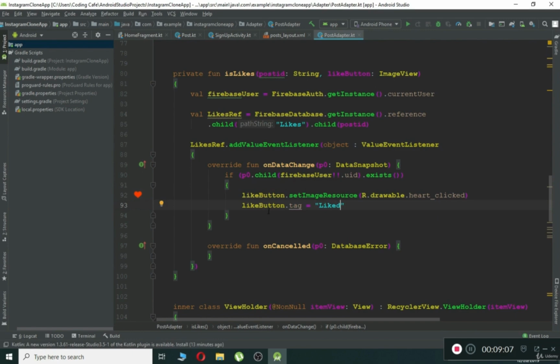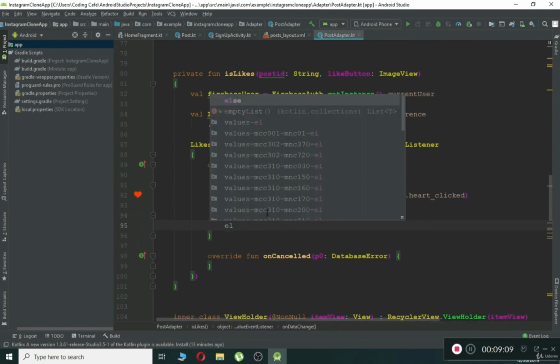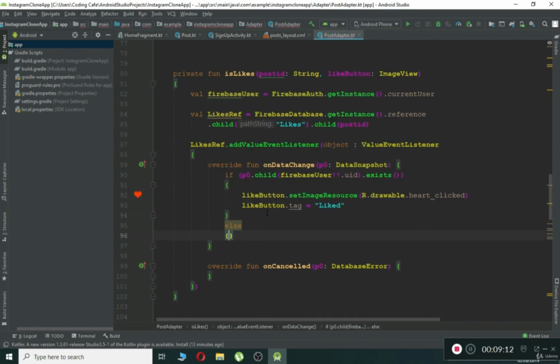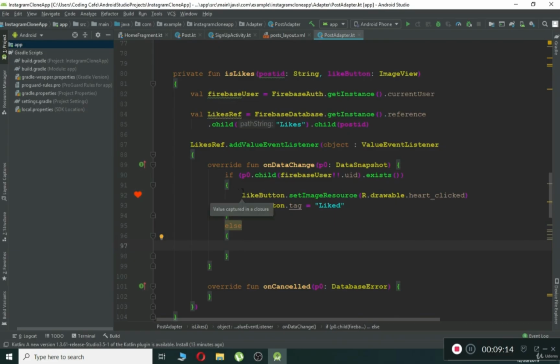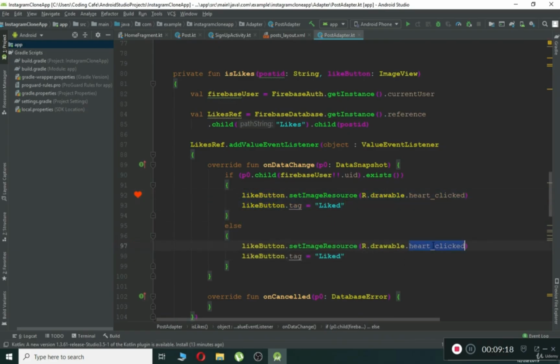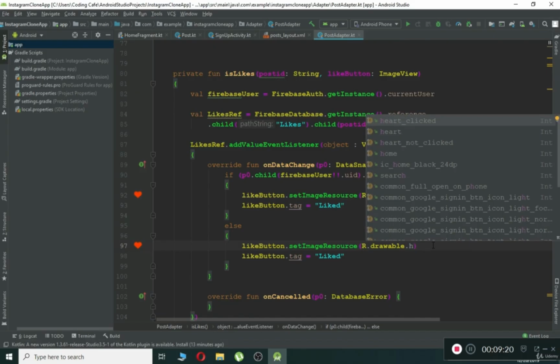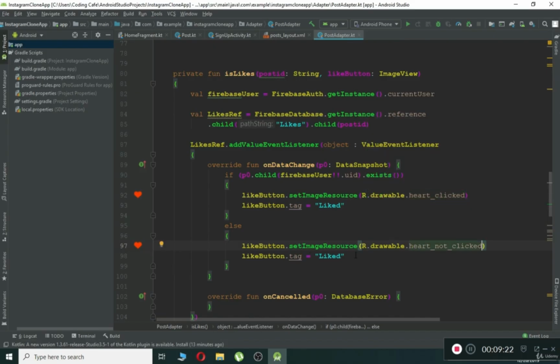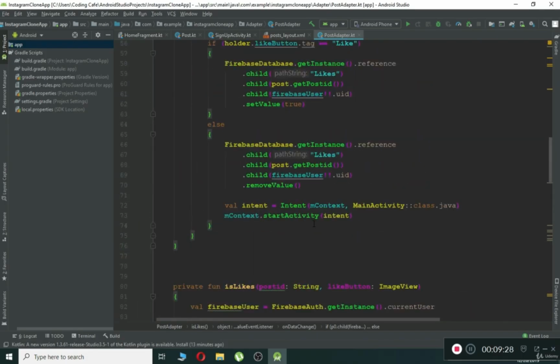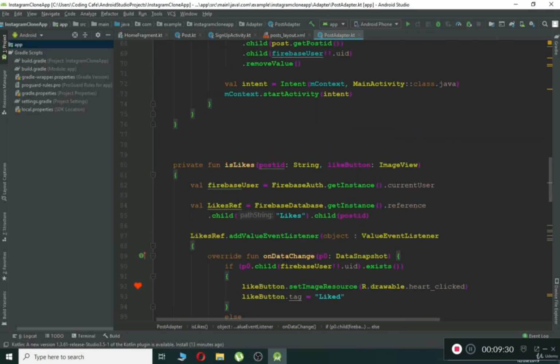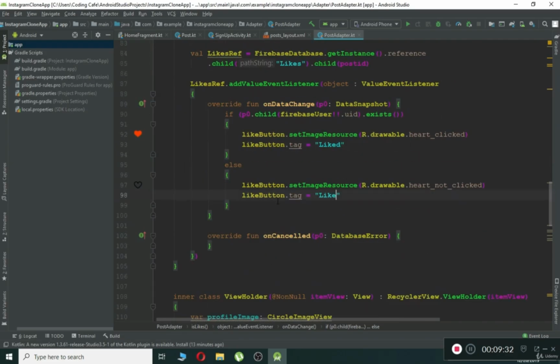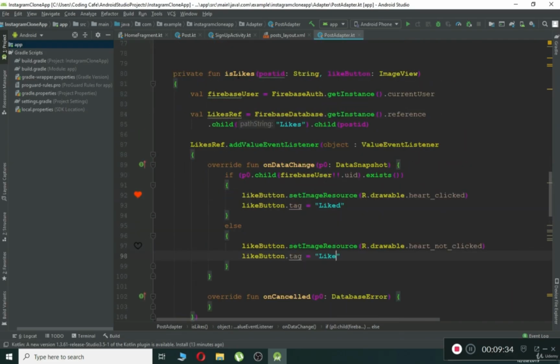Else, if the like does not exist, we will display the default icon, which is by the name heart not clicked, this basic gray icon, and the tag will be like. So if you now compare this, it will basically retrieve the icons. On the basis of this code, or you can say this isLike function, we are setting the icons.